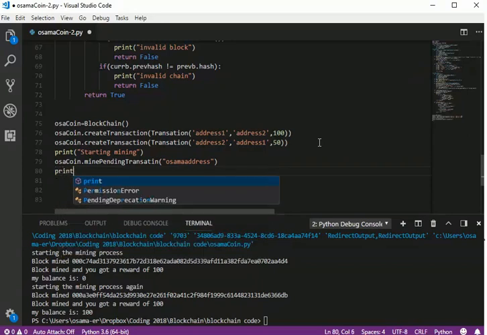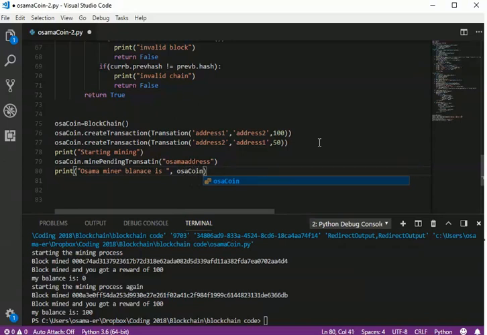Then we print the resulting balance of the miner: Osama miner balance is, and then we print getBalance. But we have to pass the address here.